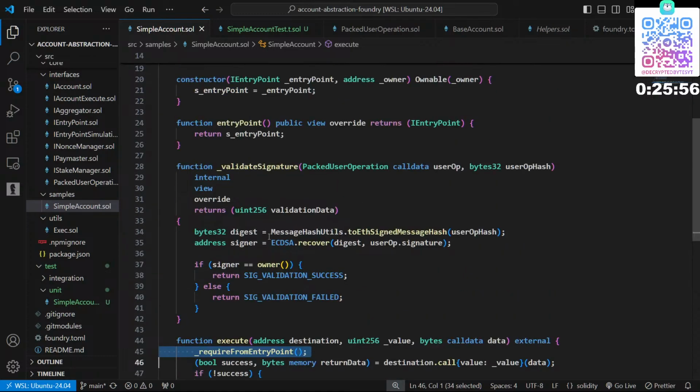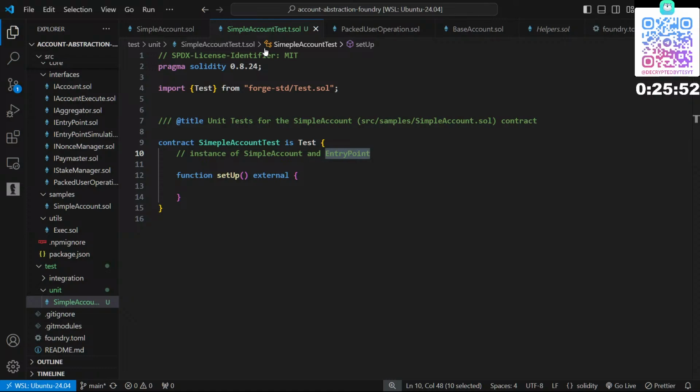Right now we don't really care because it's a unit test, so we can just create a random address and tell the test that this is the entry point. In an integration test we can't do that, but in this case we can.